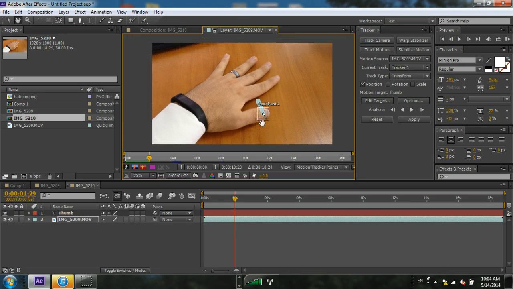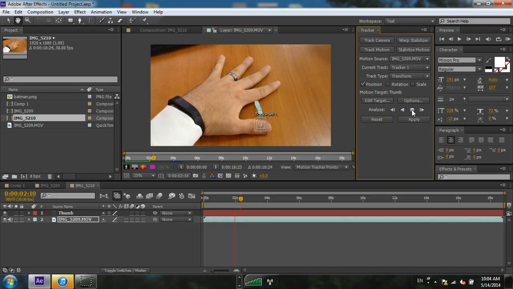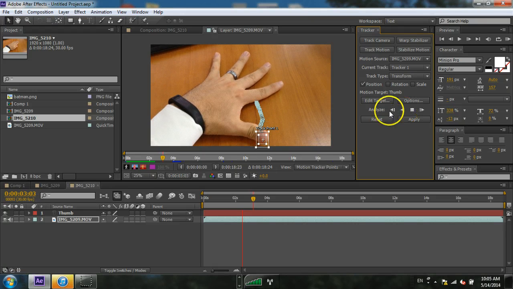So you'll notice right now, it's got the blue dots, which show where the thumb used to be. And right now, do you see how it kind of got off? You kind of have to watch it a little bit and make sure that it's staying on the location that you want it to. You just make adjustments as you see fit. The track area got off a little bit, so we're just going to move it back over, give it a little bit of a correction, and continue on with it. And you'll see that it's happy now again. It's tracking the spot that we want it to.